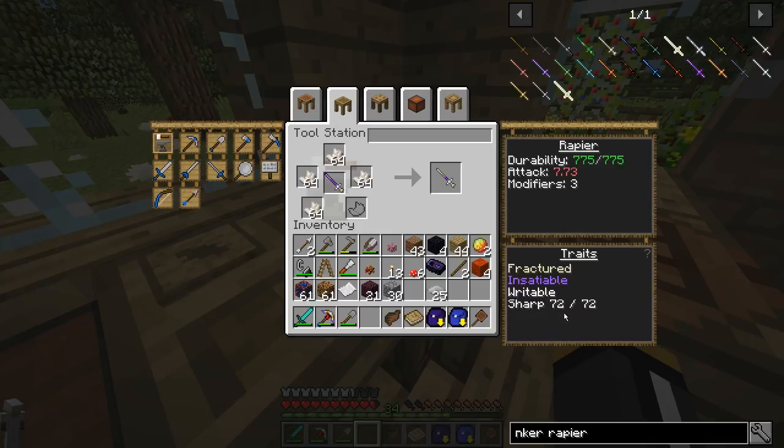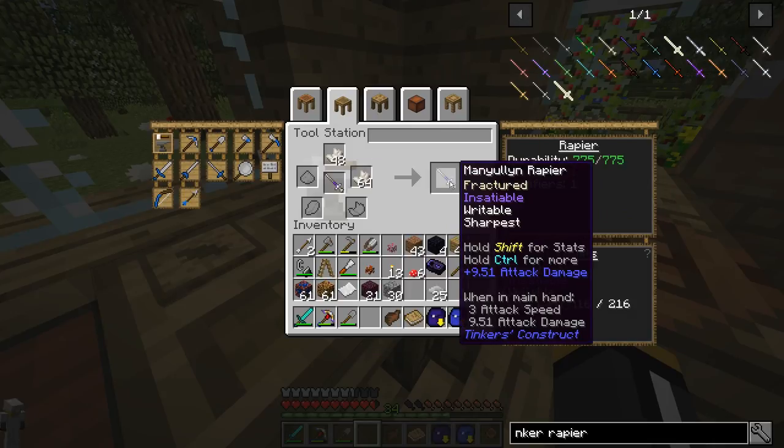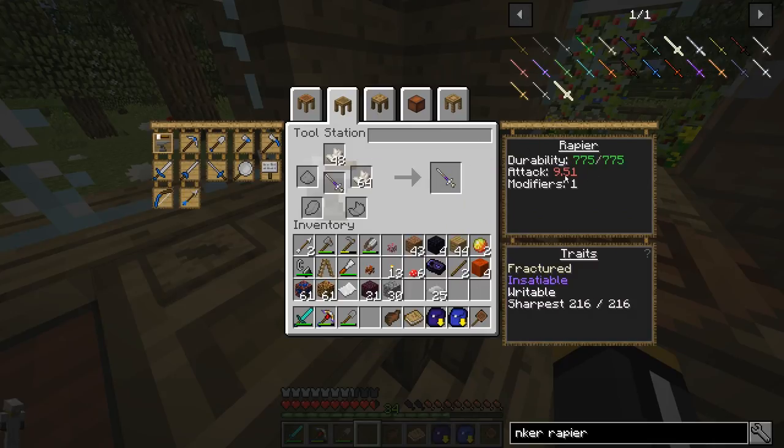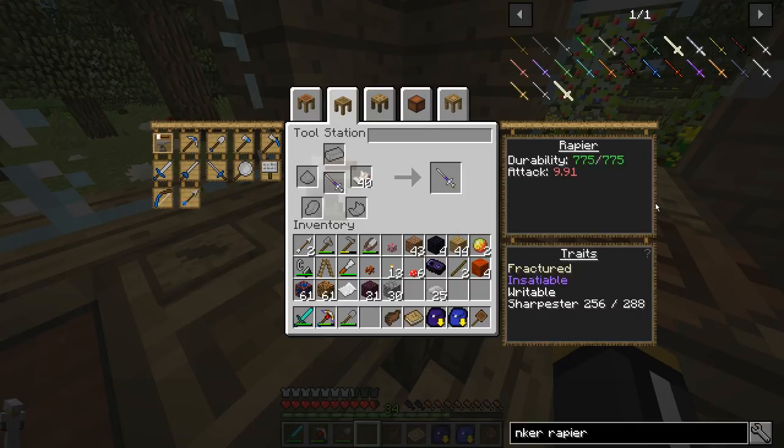So you can see we're up to sharpness 1. That gives us up to 7.73. We have 4 modifiers, remember that. And then now we have 3 remaining. Now we're up to 8.63. Now we're up to 9.51. So you can see this is why we needed the extra modifier. We only have 1 modifier left and we're not quite at 10. So if we stopped here, if we didn't have that extra modifier, we wouldn't be able to 2 hit mobs. We'd have to 3 hit them.